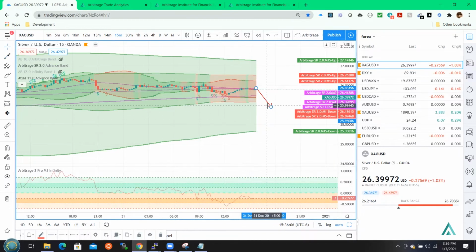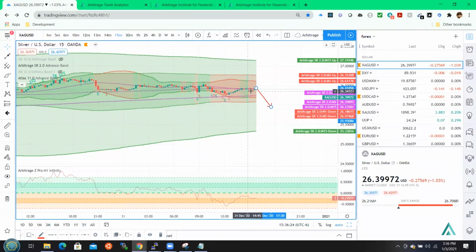I'm really hoping that we don't get a Z or any of these dollar signs, because dollar signs usually mean that's the end of the trend. Because I'm set to the advanced band, those dollar signs mean the bigger band is running out of room, and it will force me to turn back around.